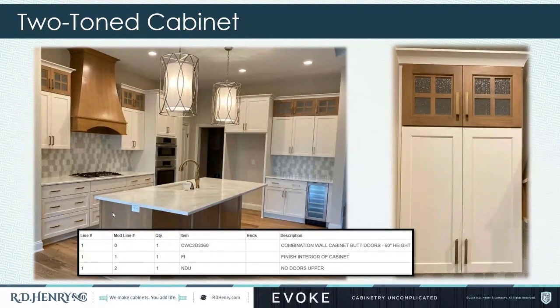And I was like, but let me think about it. So I did find a way around it. I ordered a CWC. She didn't want to pay the custom fee. So I ordered a CWC, which was a combination wall cabinet with no upper doors. And then the finished interior, no doors upper.